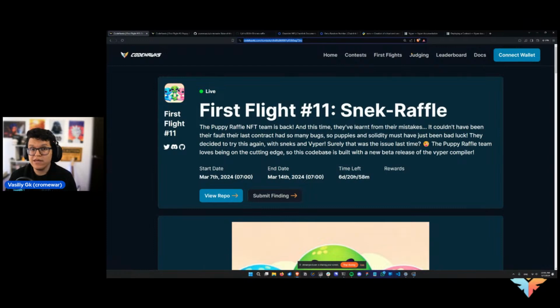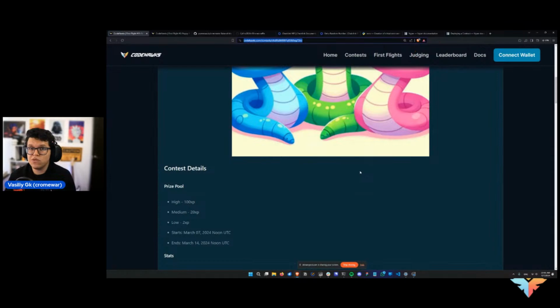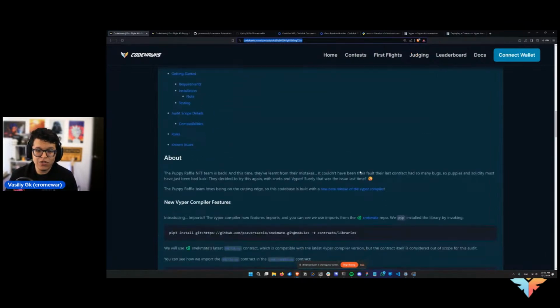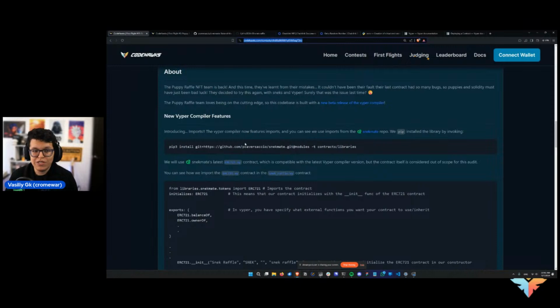This is a really interesting project because, again, it's a different programming language, but also because we are going really experimental on this one. Vyper by default does not support imports. You need to manually take any smart contract you want to use from outside and add it manually to your code repo. However, since the last version of Vyper, we are able to do some sort of importing using pip3 install and the GitHub repo for that.